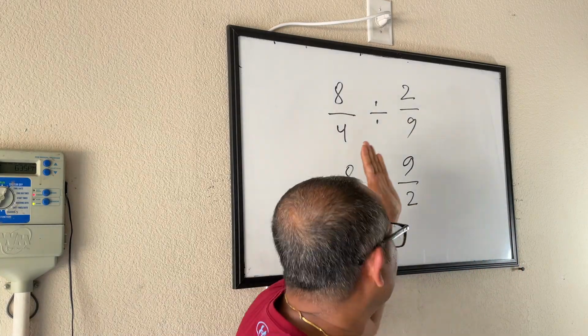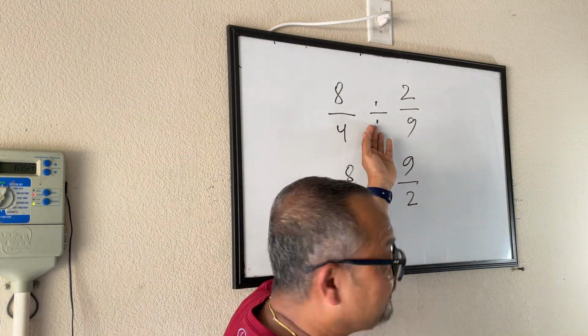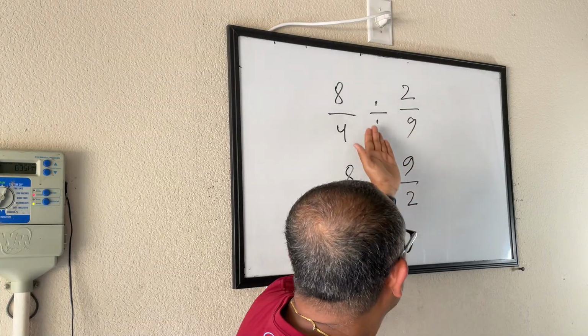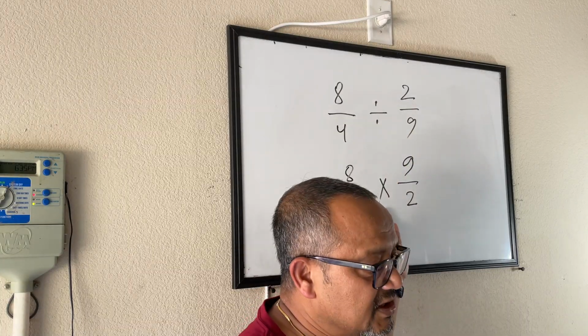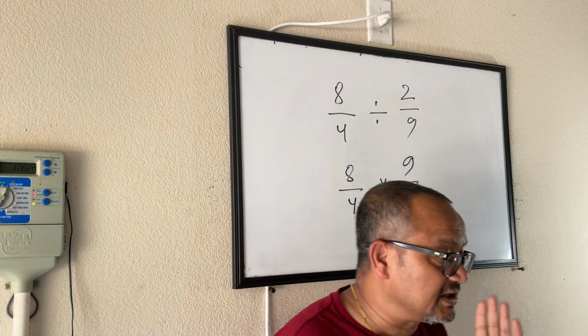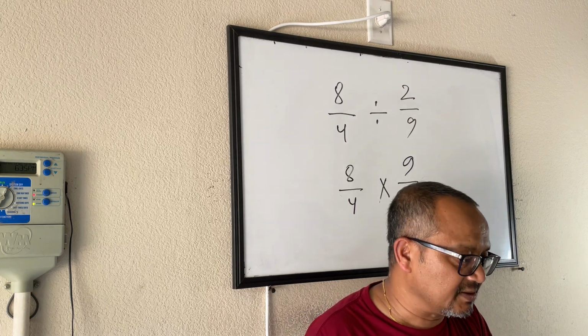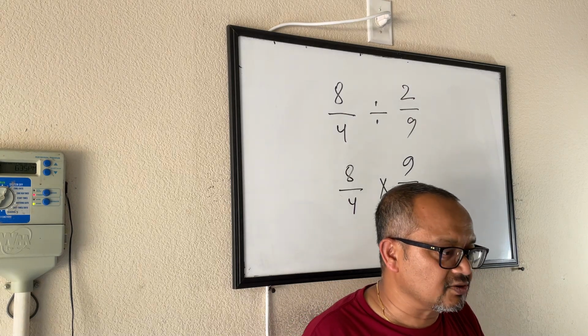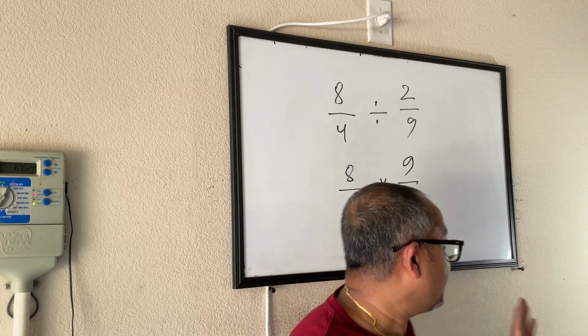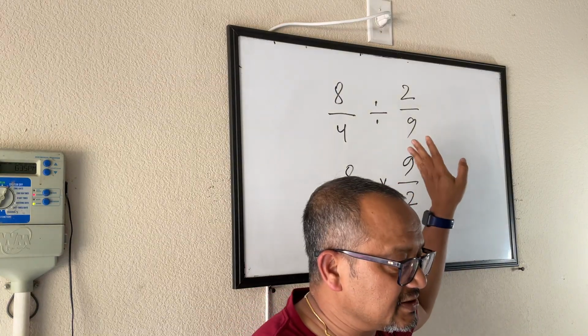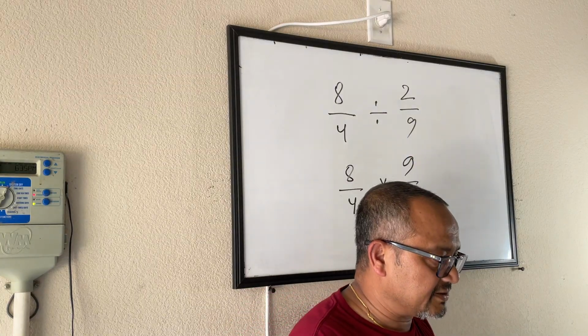Okay? The numbers dance. When you try to divide a fraction by another fraction, I converted division to multiplication. And this flexibility is only with division and multiplication. You can convert division to multiplication or vice versa, but don't do that trick with adding or subtracting.